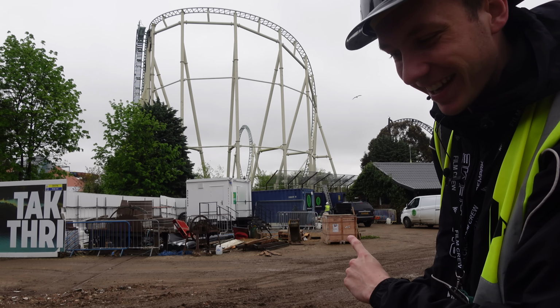Well, today I got to site, and as you can see behind me, we've got a wooden crate, which is very exciting. It reminded me of when we first got those ground pins arrive at the park for Project Exodus. But yeah, I think as we start moving forwards, we're going to get even more cool deliveries like this, because I believe this is some of the stuff that's going to help them with the foundations. So yeah, it's just cool to see a new delivery here at the site. Rather than just dirt and materials, it's actually something that will be used for the coaster itself. I won't get too close to the box because it's probably got some sensitive information that I can't show, but yeah, it's cool to see this kind of delivery.